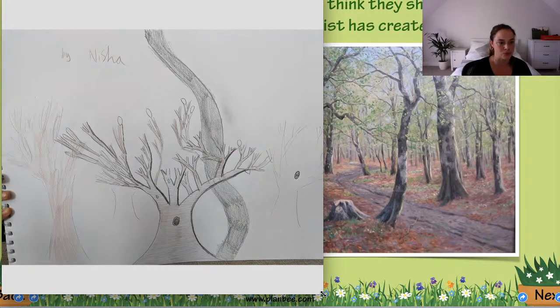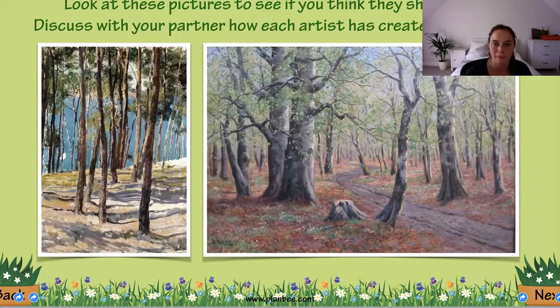And that tree in the middle is brilliant. I love those. They're really clear, your branches. And I can see you've really tried hard on that Y and V technique to create your tree. And you've put some knots in your tree as well. That's fabulous learning. Well done, everyone.